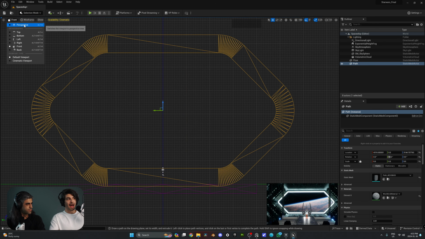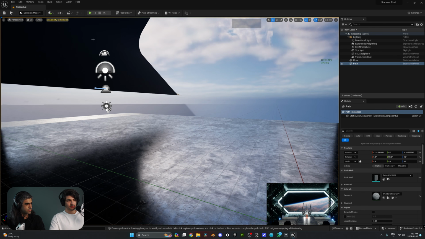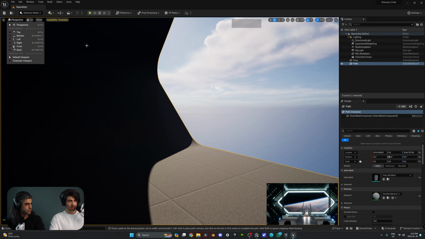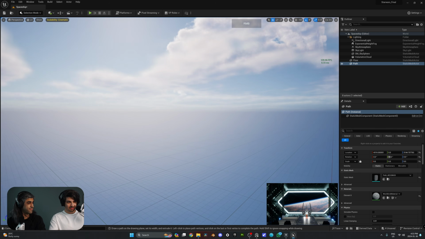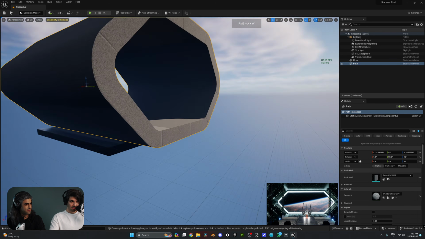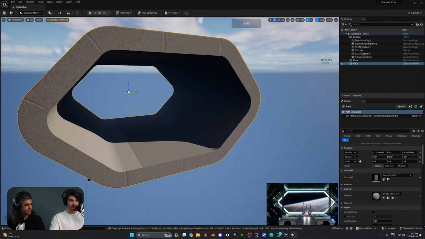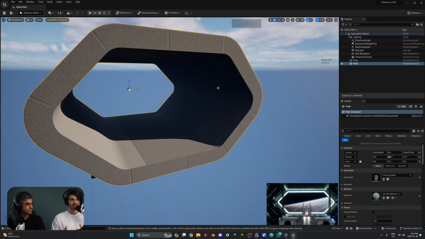So we're going to go back to the perspective mode, right? Again, you can use these shortcuts like Alt-G. You can learn them. They're all there. We never used it, but you can use it and be faster than us. But congratulations, you have now constructed your hangar and the size is perfect. This is a large hangar.